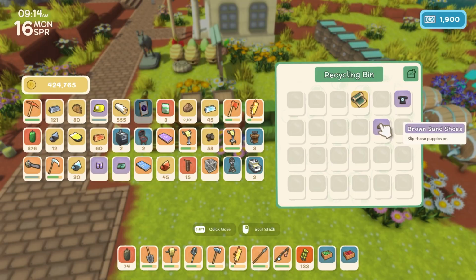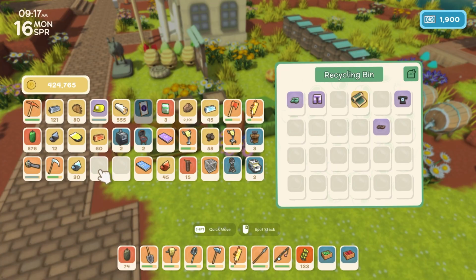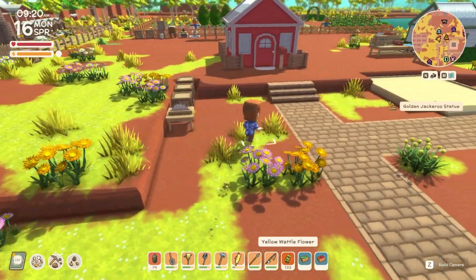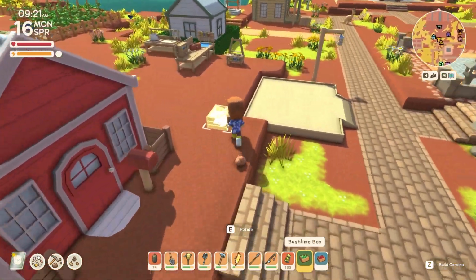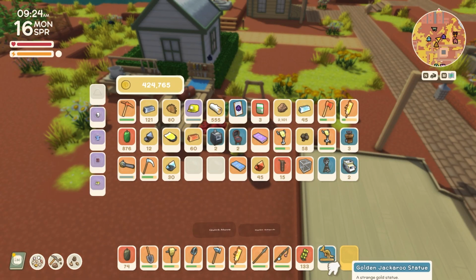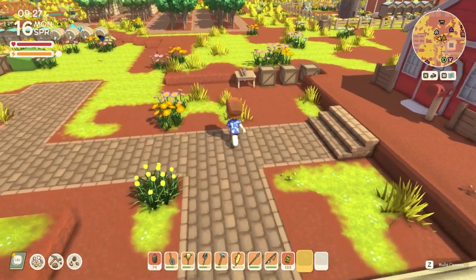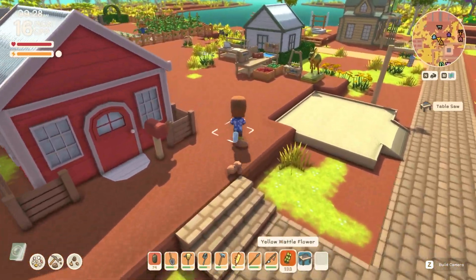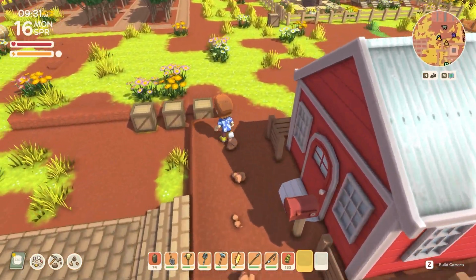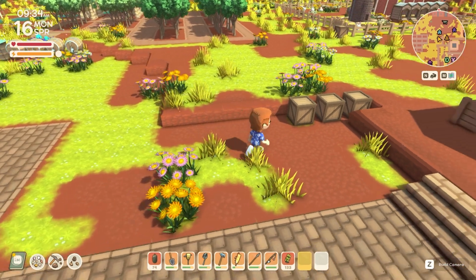Oh, we gotta empty out our garbage. I think we can do that later. Take the statue. There we go. That's all moved over. All right, I'm going to have to move over these boxes too, which is going to be kind of a pain.